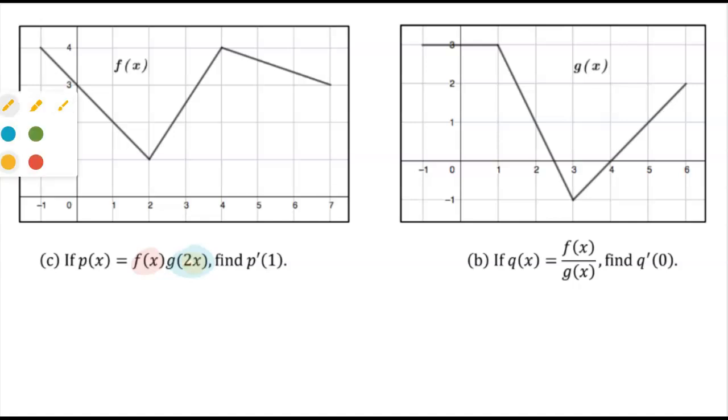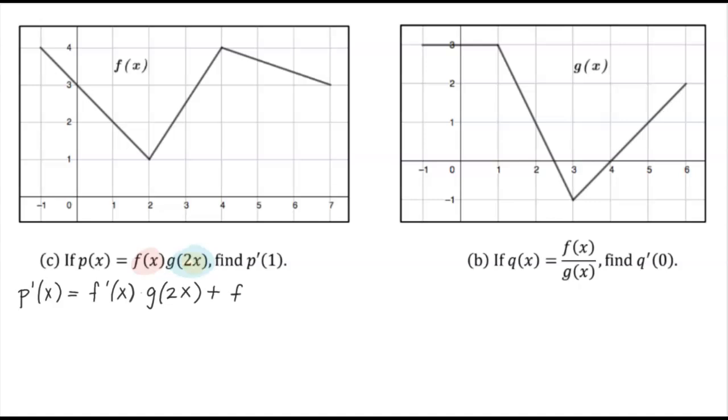So if we want to move slowly, as always, let's just go ahead and write this out as a product rule, with our product rule as we use it in class. So f prime of x, derivative of the first times the second. Y'all decided on this order, not me. Plus the first times the derivative of the second. So here's where I'm going to be a little bit slower and show that chain rule. Boom. Cool. So this first step is just straight up product.